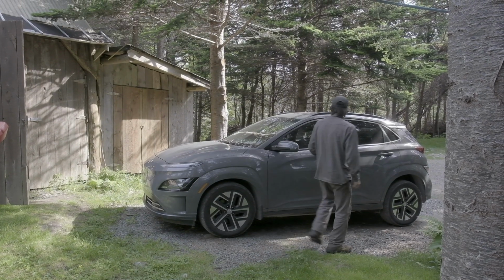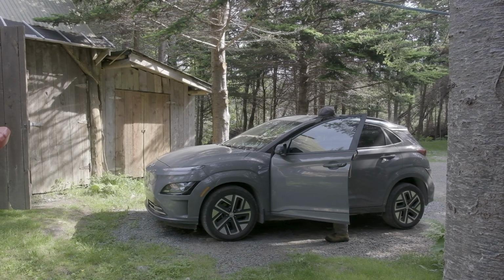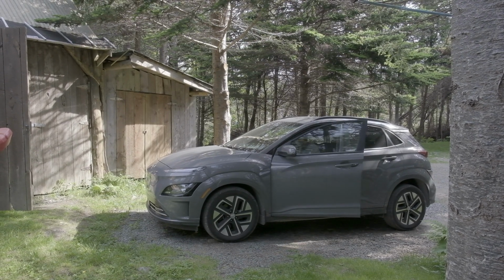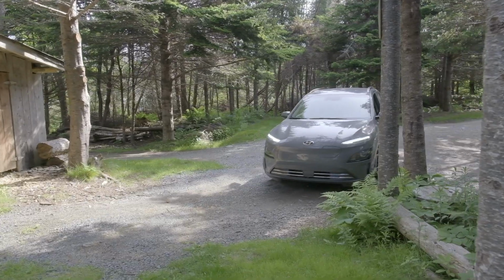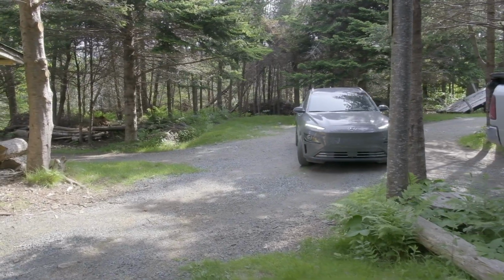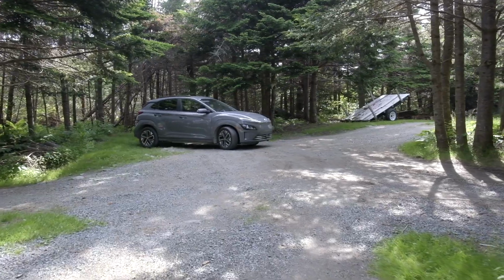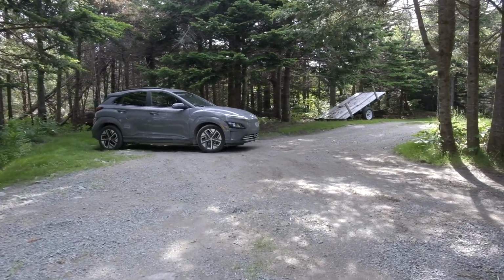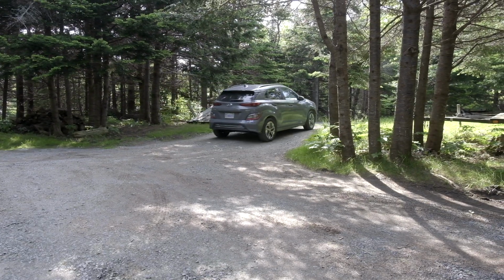We went with the model of car that we have because it's a smaller battery size, so easier for us to deal with on our system. And it is the nicest thing to drive. You're well taken care of driving that car, because it beeps at you and lets you know if you're doing something wrong. It is funny to have a very basic lifestyle like this and have that piece of technology. But I just really believe that at this point, this is the alternative that we have to burning fuel.